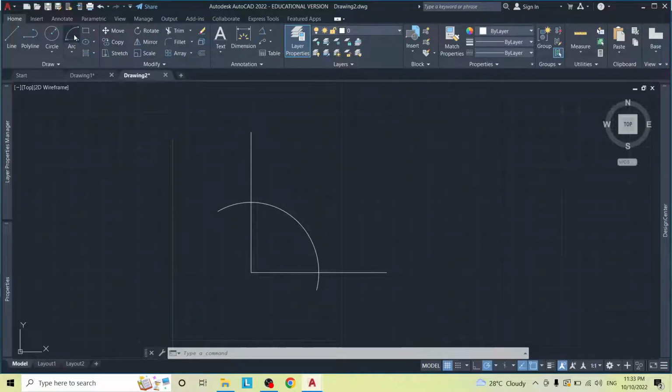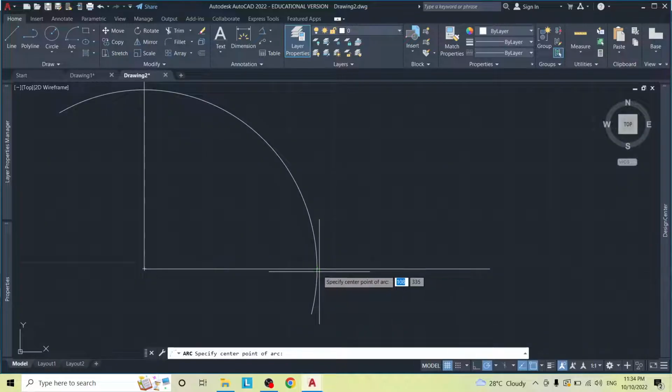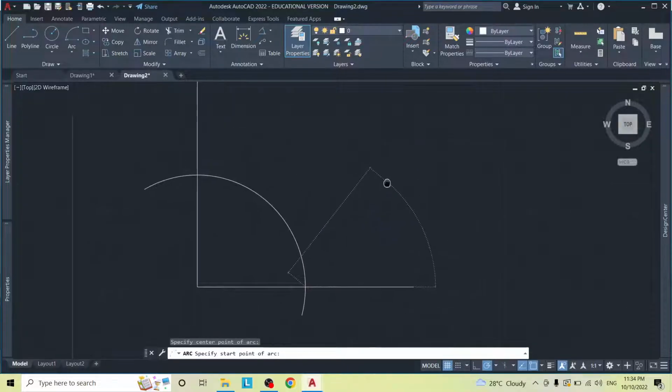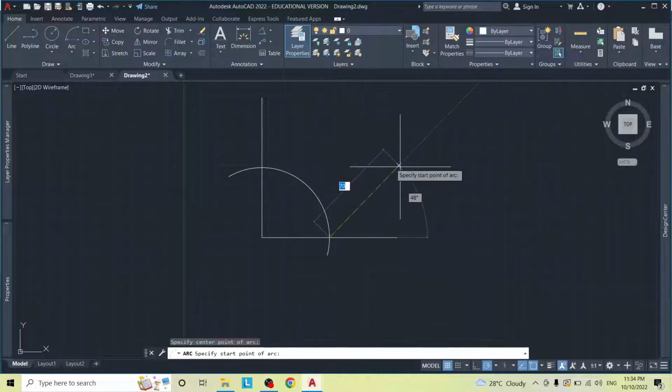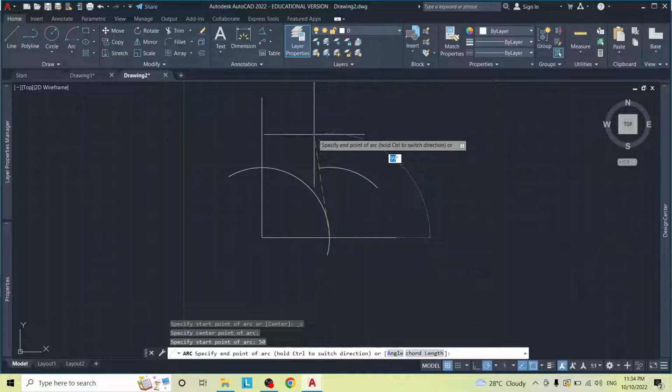Now, next up, we're going to use the arc tool again, and then we're going to use where the arc crosses the baseline as our center point, and then I'm going to click there, and then I'm going to take it out here because we're going to make an arc out here. All right, so I'm going to carry it a little below, not all the way up here. I'm going to carry it below, and then I'm going to type, this part is important, a distance, 50, 60, whatever the distance is. I'm going to use 50 again, hit enter, and then I'm going to mark the arc like so.